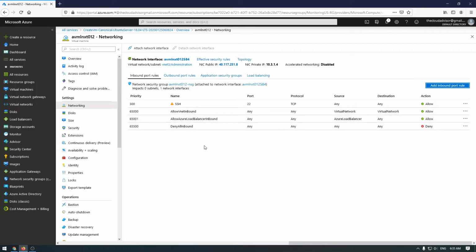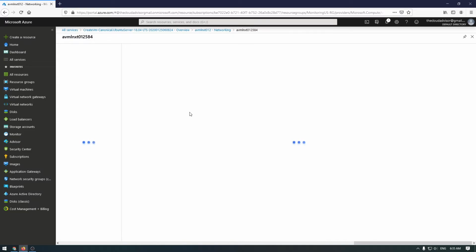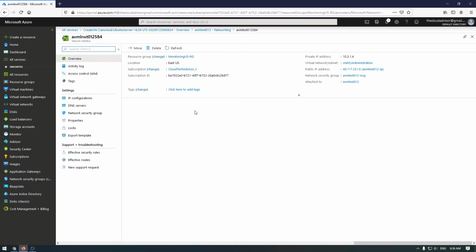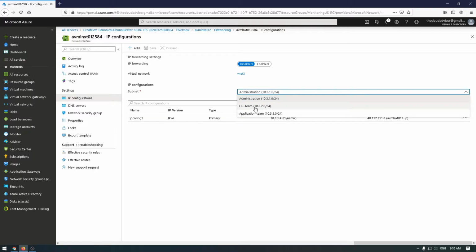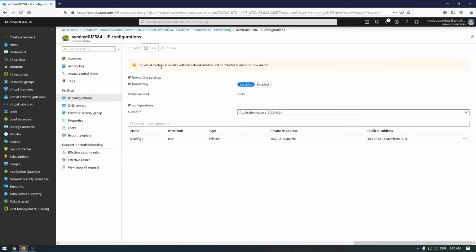Okay, let's go ahead. For example, how to change the subnet for this VM. Click on the network interface, go to the IP configuration tab, select your subnet, change it and click save. At this moment your VM is changing the IP address, I mean the private IP address.